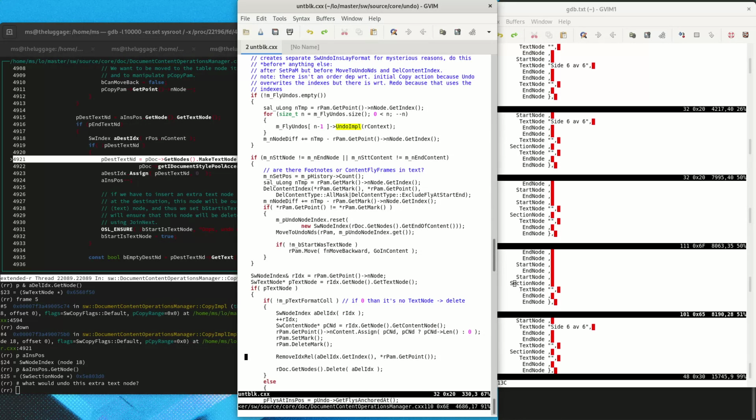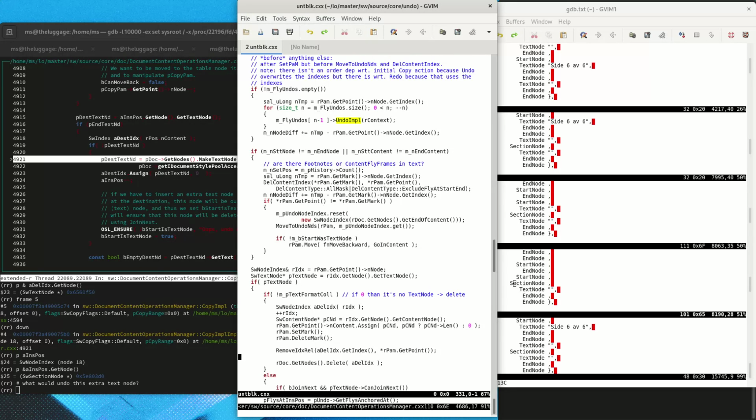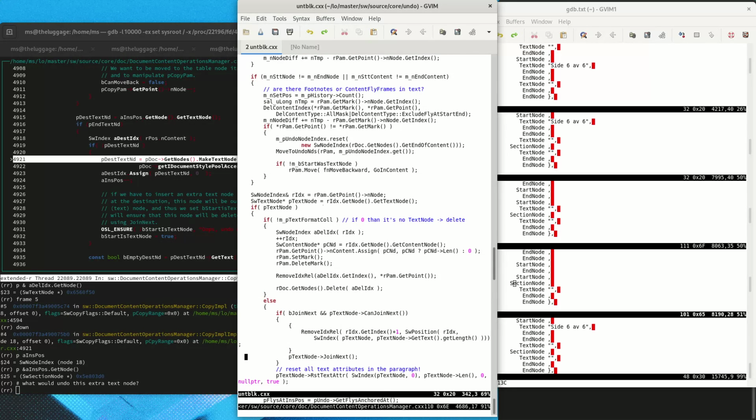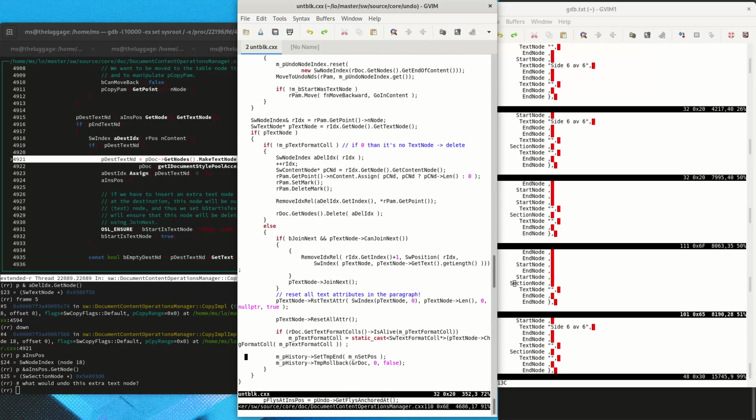And there is this bit of code that does indeed delete an inserted node, which is a text node. But we did see this code being executed in the debugger, and it did not delete this text node.